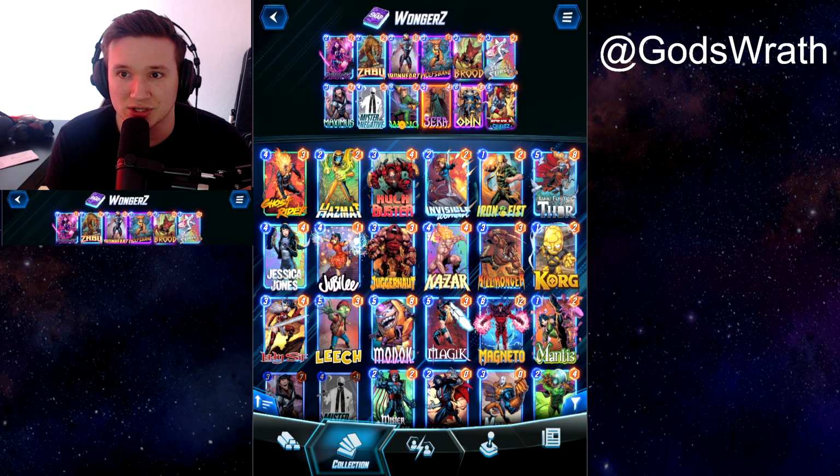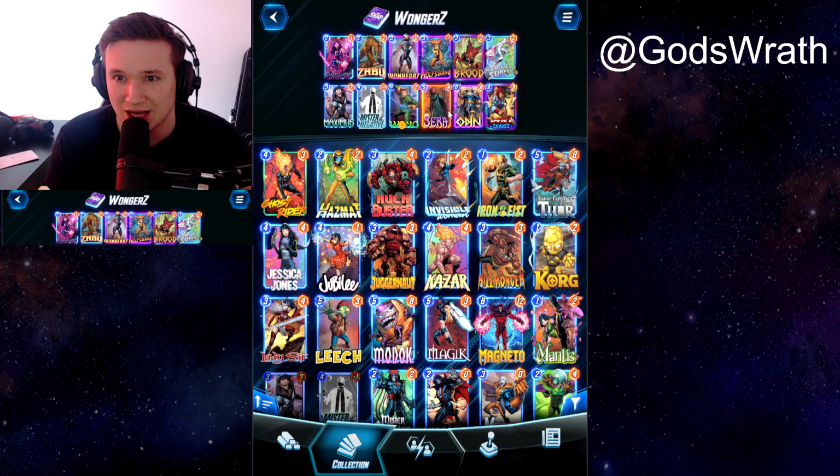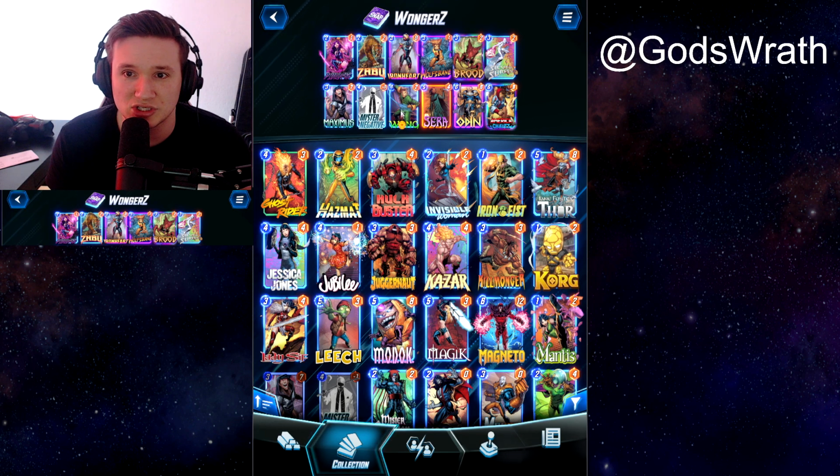Everything here is going to cost 1. Brood is going to cost 1. Silver Surfer is going to cost 1. Of course, Maximus is not going to work out that much. But some other cards here are going to be much cheaper as well. Wong is going to cost 1. So this is a really strong deck.